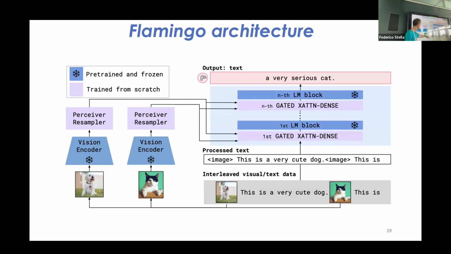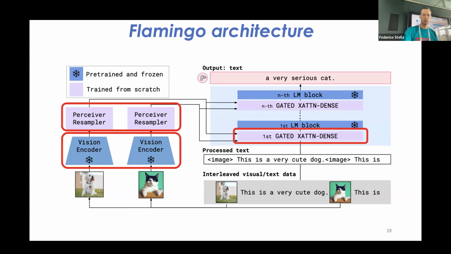The images instead go inside a vision encoder, go through this perceiver resampler that basically takes the input from the vision encoder and makes it useful for the attention mechanism, and then go back to the transformer to generate something. Okay, so this overall means that the text parts can attend to each other, yes, but they also can attend to the image. And the image will be encoded by this tag that says there is an image and by the information that comes from the vision encoder on this side.